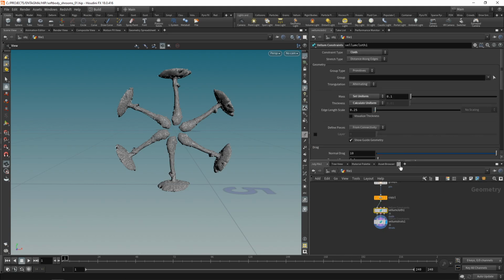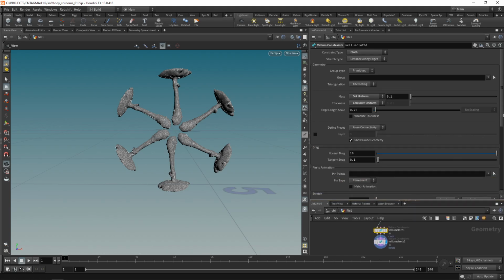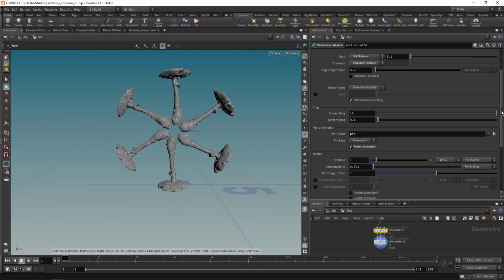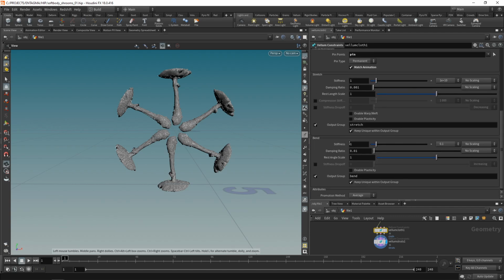So in my Vellum cloth here, let's just drag this down and configure my constraints a bit. So I want to pin a few points. Those were the attachment points for our mushrooms. We're just going to select the pin group here, and I'm just going to check match animation so that later we can animate those pin points down here. Let's scroll down here. And what I want to change is my bend stiffness. I want to dial this up a good bit. So what I could do is try increasing the slider here, or rather selecting a bigger exponent, for example, 10^7. As always, I got these values from experimenting quite a bit and running a few test simulations, and this resulted in decent behavior to me.